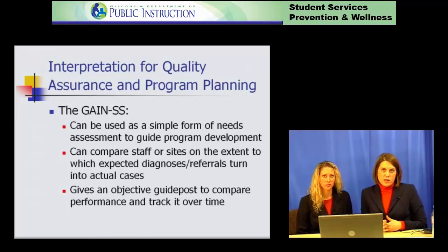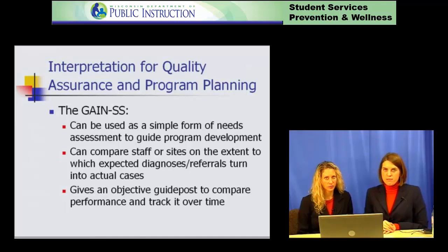It also lets you compare staff or different sites, schools for example, on the extent to which expected diagnoses turn into an actual case. So for example, if 10% of your screeners come up with a need for a referral, but you only see 2% actually receive treatment, you can start looking into why that is and improving that. It also gives you an objective guidepost to compare performance between these sites and staff over time, so you can see if you're actually making strides in the areas that you'd like.